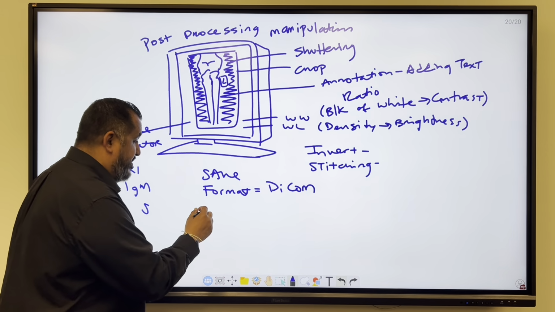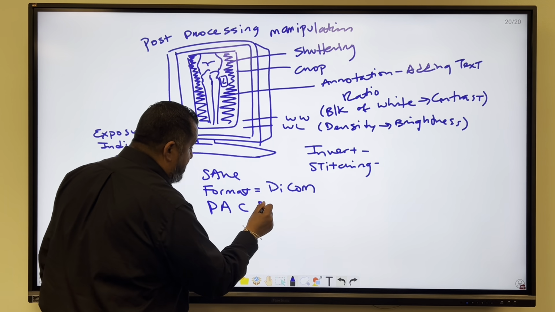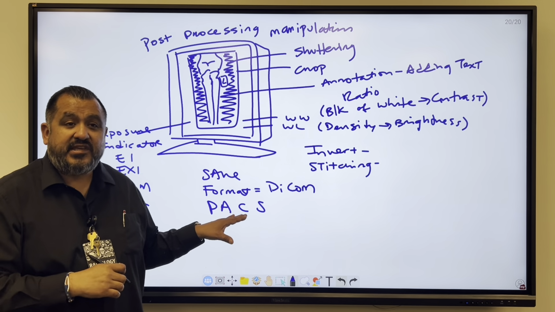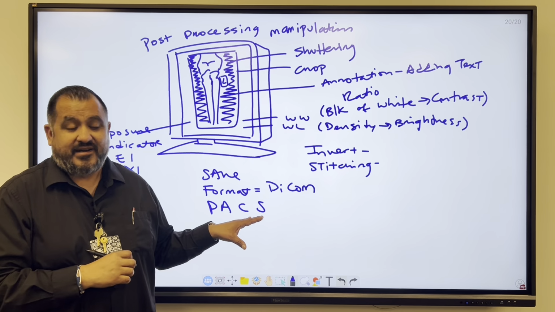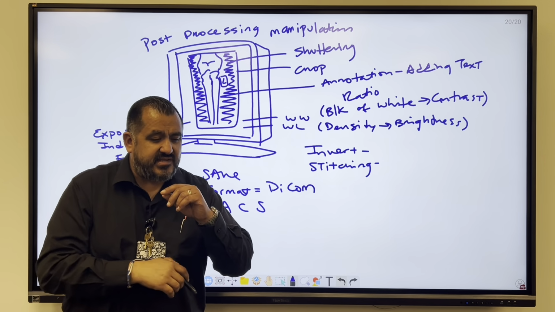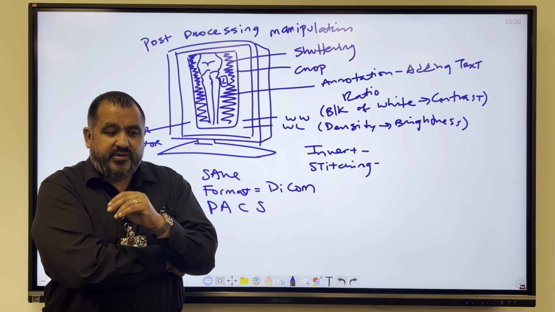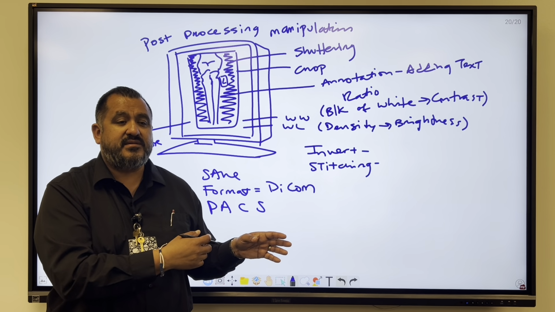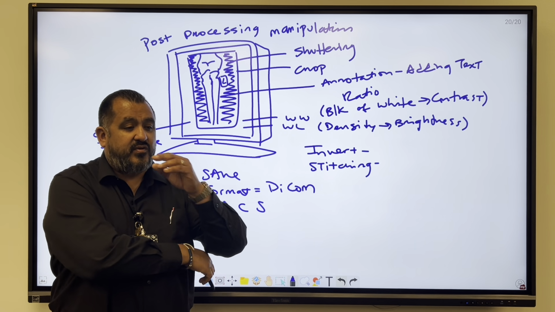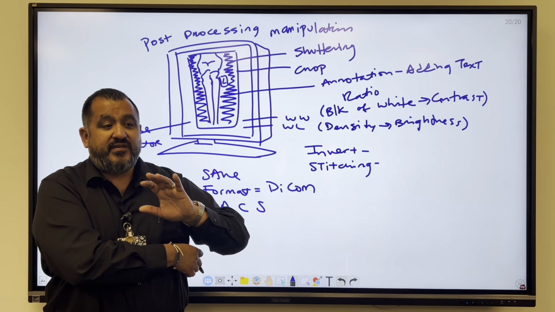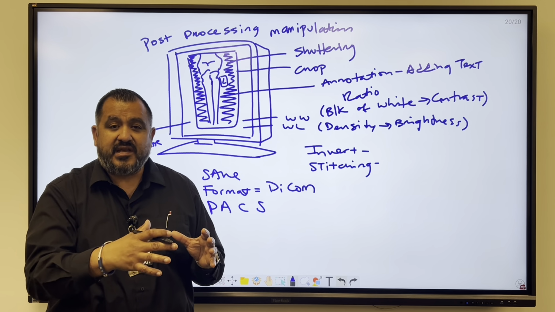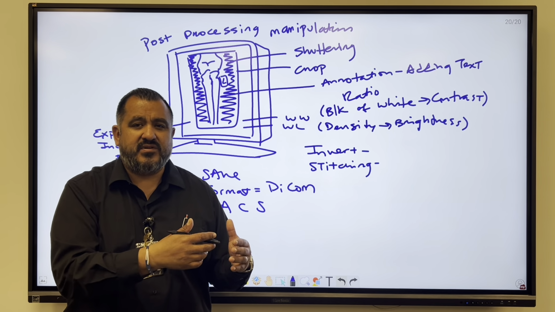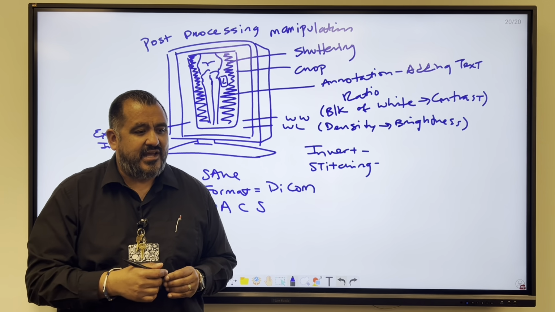Now the place that it's saved in, right now we're still using PACS. There's another system that has replaced that, but I'll leave that for another discussion. But the place that you save them in is PACS, all right? Now let's say you as a tech added some tech notes. You put in a history. The images, the tech notes and the history are going to go to PACS. Now, if you have a doctor, not even inside the room but outside, but they're connected to the same area network, within the same building, a local area network, so you have something called LAN, you can go ahead and have the doctor read it, right?